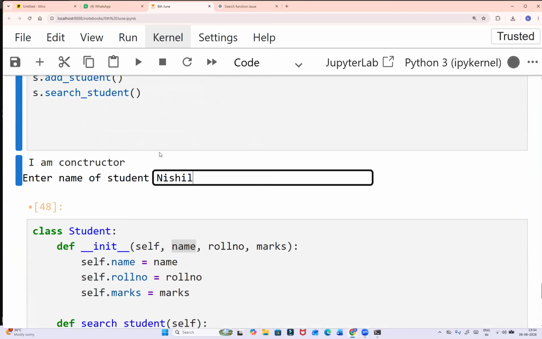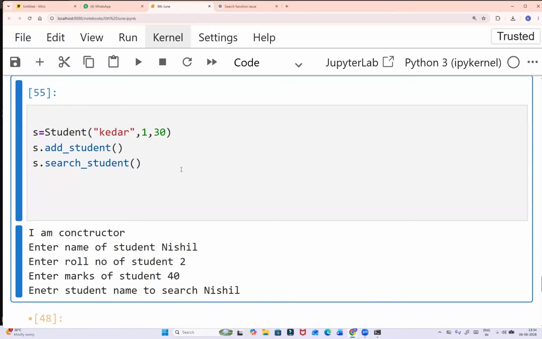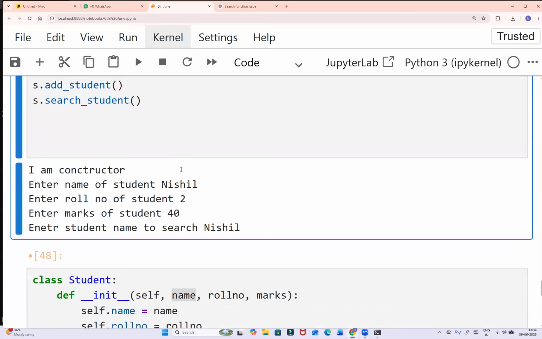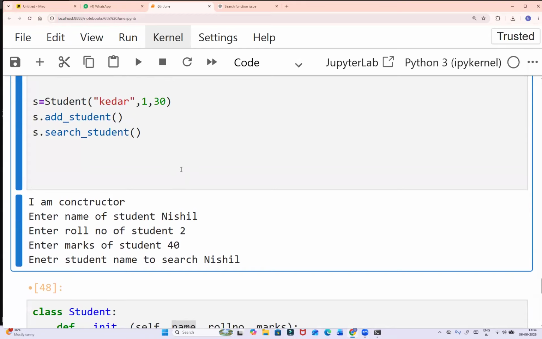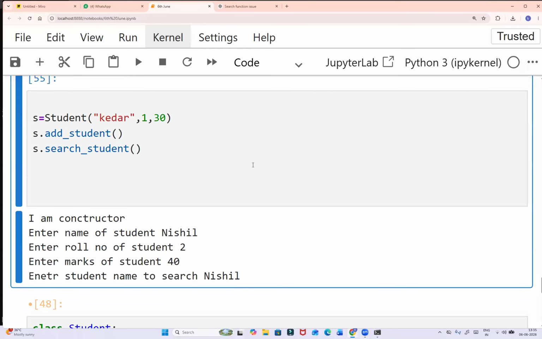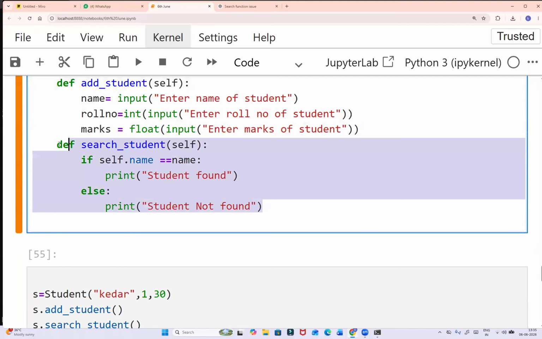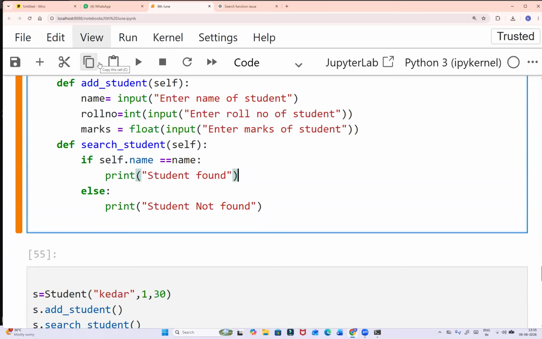So I'm writing initial. It didn't print. Can you guys figure out what is wrong here?